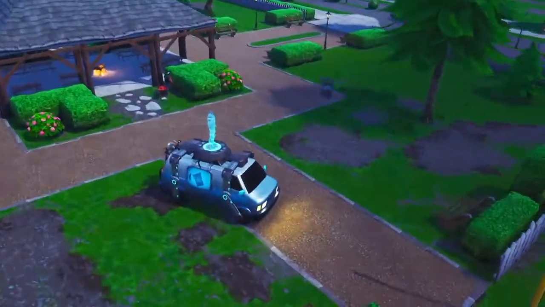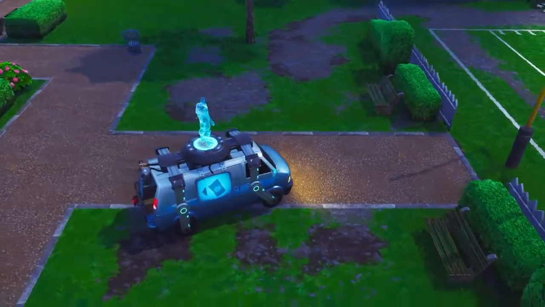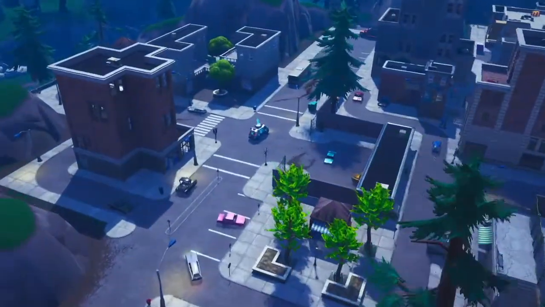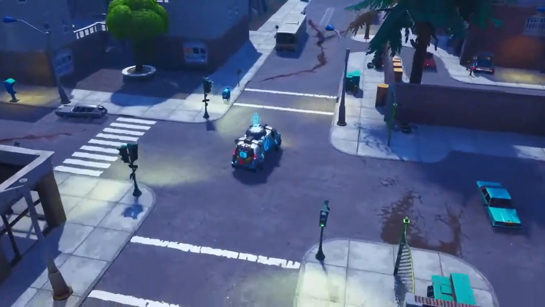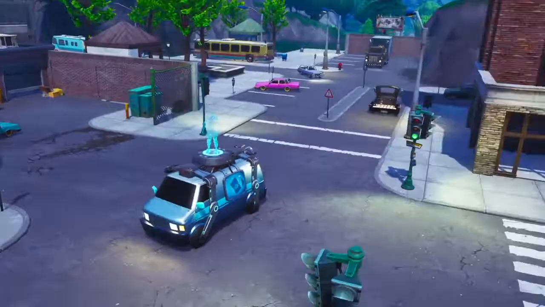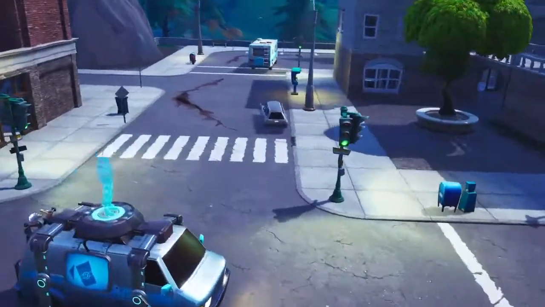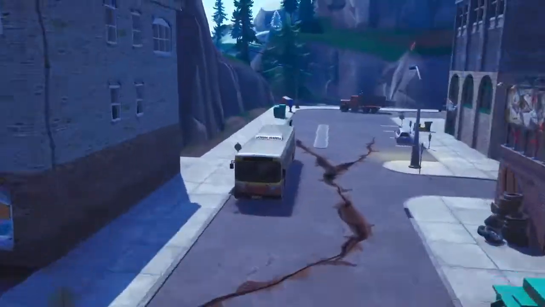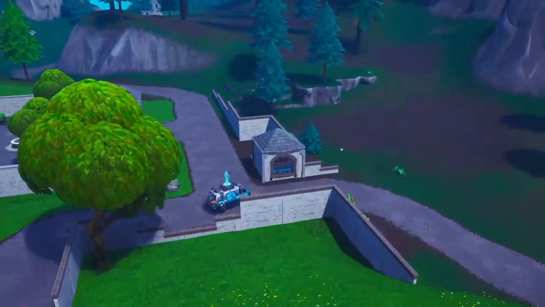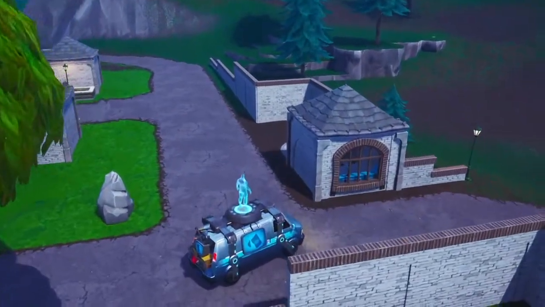Oh my goodness, guys. They are looking to be at all named locations. Oh my goodness. Look right there in the middle of Tilted. There's another one. These are not in regular modes. Just in replay. I don't know if it's a glitch or what it is, but it's super cool that we can see them. Oh, look right there. That's probably why they didn't put it at Viking, because it's so close to Snobby.